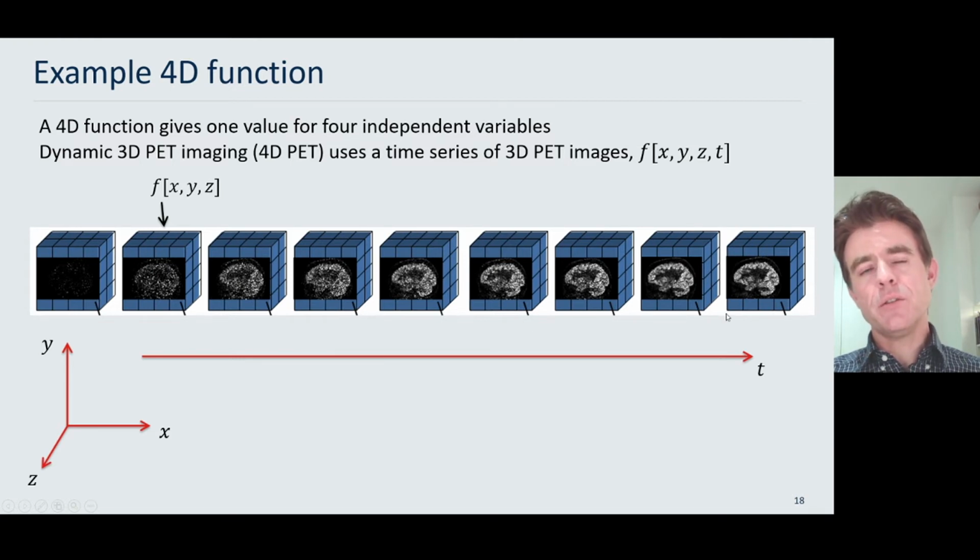Now, as you can tell in this example, these are discrete cases, but just for the moment I just want to represent the concept of a 4D function. In principle, in theory, we could have that as a continuous independent time variable, and so we really could have a 3D function which varies continuously with the time variable.